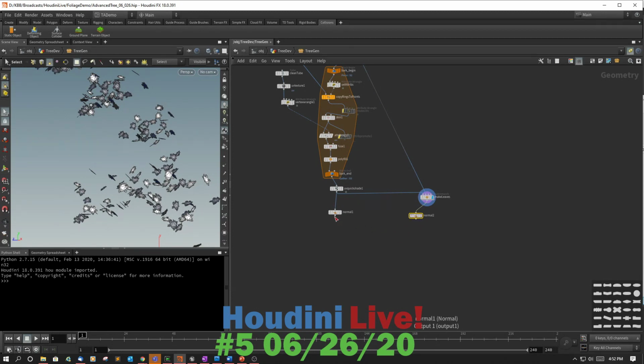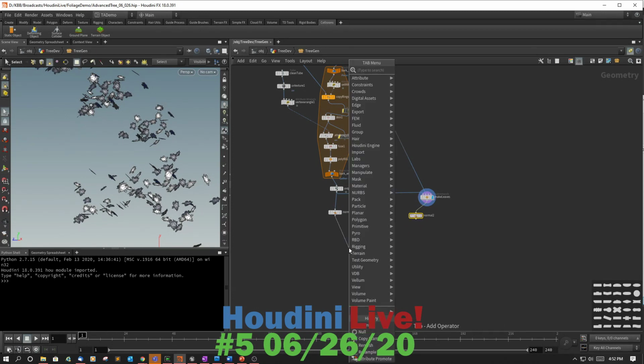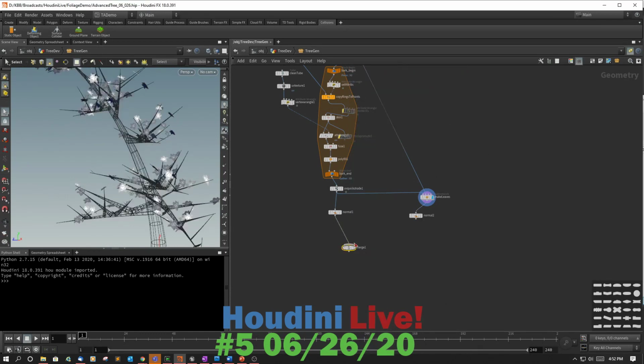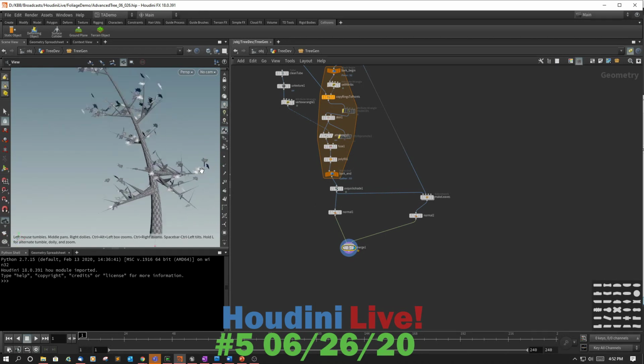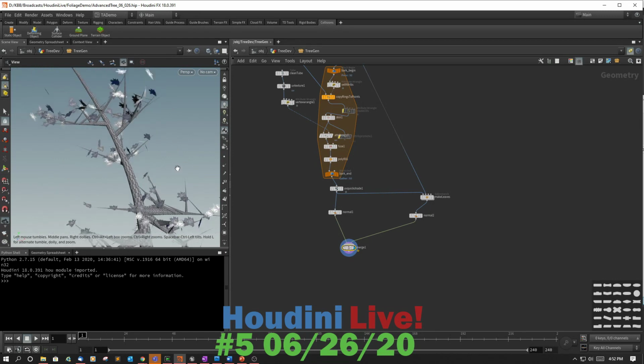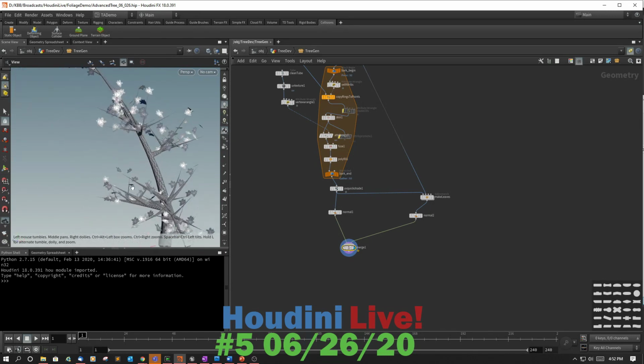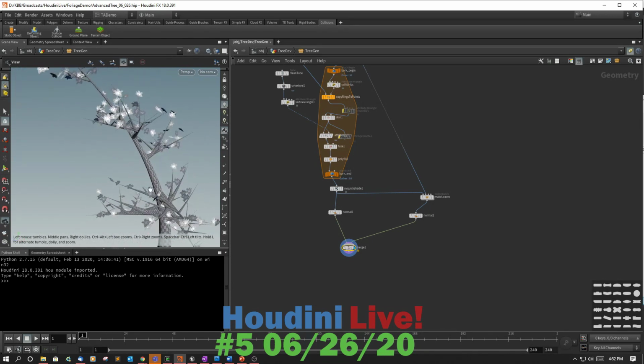And then what we're going to do is merge these two. And there you go. There we have a bunch of leaves going on there. Okay, so there we go.